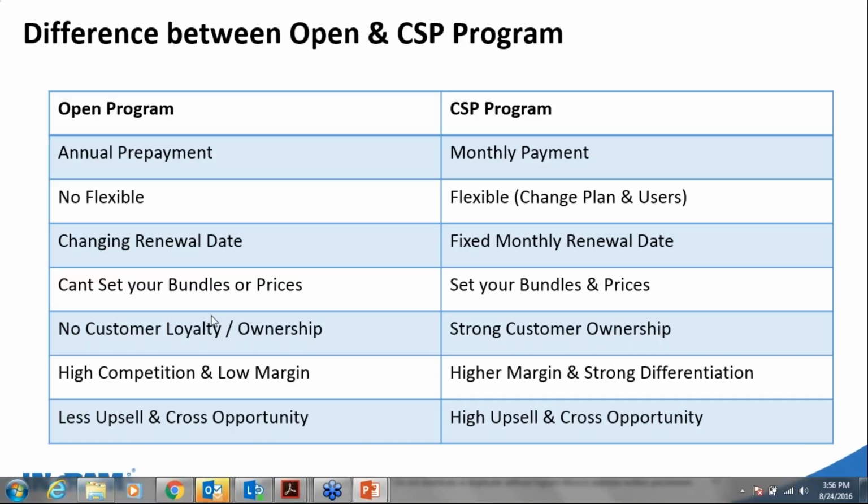Otherwise, the customer cannot change unless escalating it to Microsoft, and the same goes for the reseller. You'll have to escalate it to Microsoft to change a disti. The whole idea is that each of the business parties is investing time, effort, and operations to build that business. So it's not so much in favor of changing things, but it is possible. It's a process by itself. It's not just go and place the order and you're done.